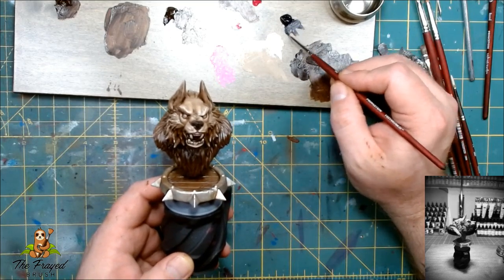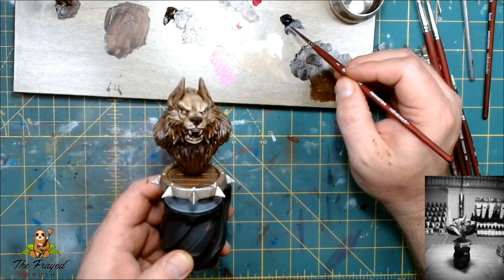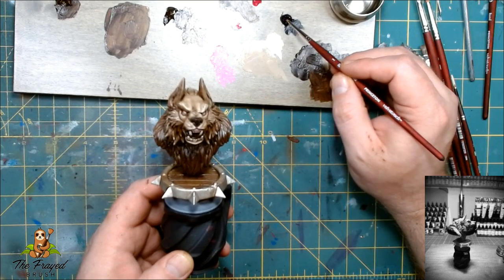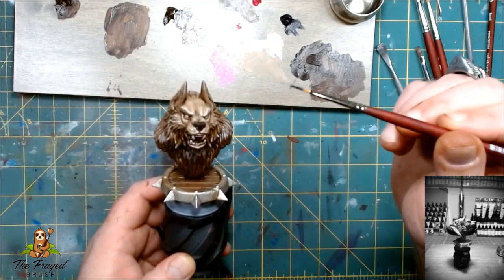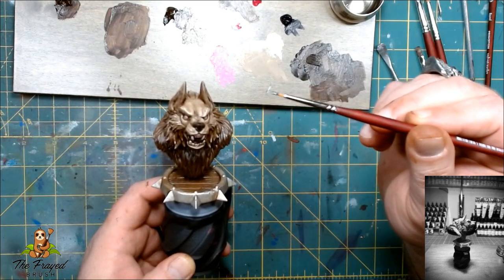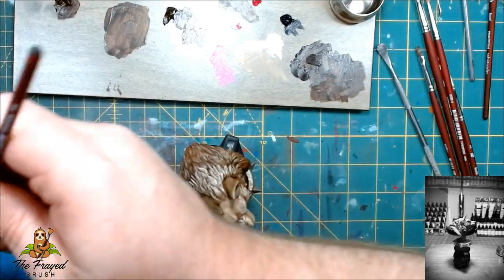How in the world did I get a bit of wood in my paint's gray? Y'all see that? I don't know how that happened. Alright.